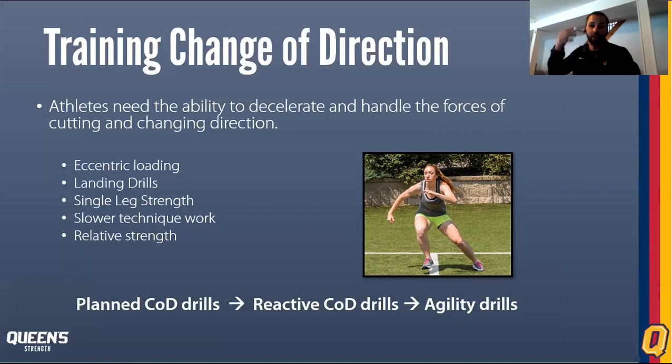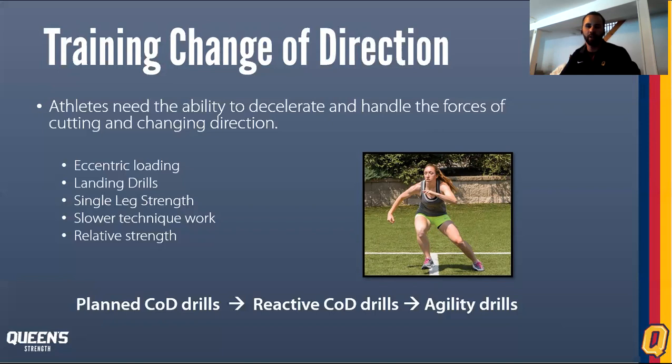So these are things like slower tempos in our squats. This could even be using different deceleration drills at faster tempo. So running to a line and then stopping and learning how to hit the brakes. Those eccentric loadings, whether heavy and slow or fast and quick, are both very vital to improving the overall capacities of the athlete. Landing drills, these are usually more vertical output, so stepping off of a box or whatnot, learning to absorb and then being able to turn that over.